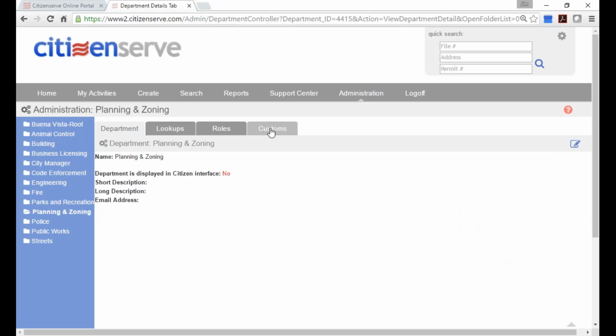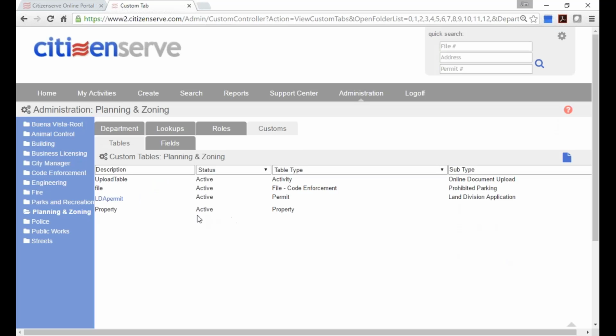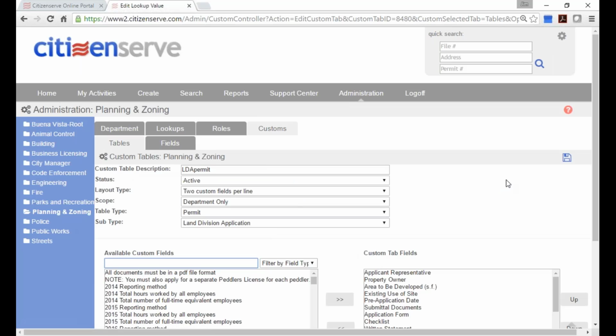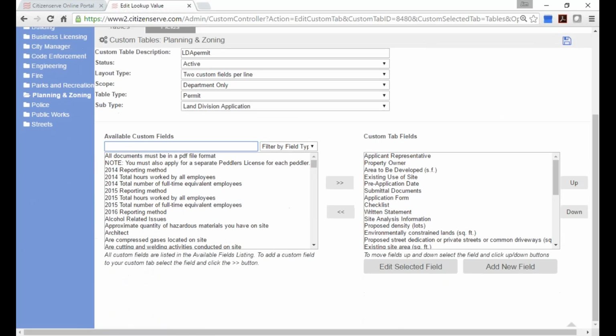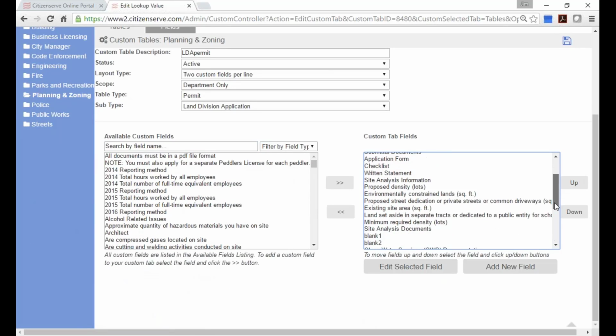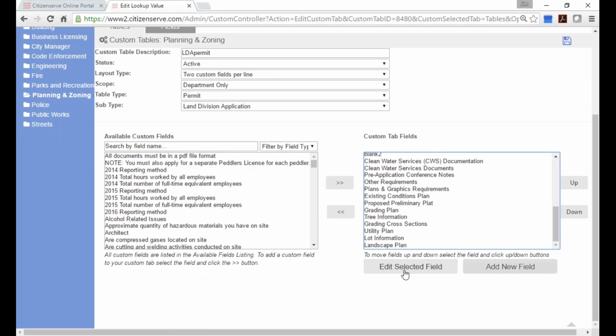And I can go to customs, and I can go into my permit table here that I created to set up the application. And you can see here that these are all the fields. If I want to edit one of the fields, I can click edit. If I wanted to rearrange the order, I can do that. But let's just add a new field.